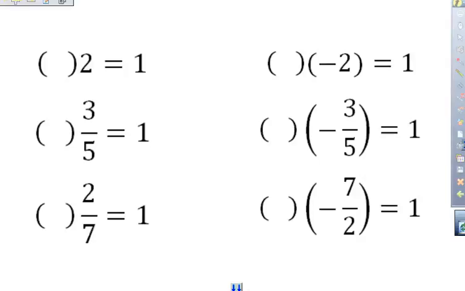So we need to find the missing number that multiplies. We're not dividing, we're just multiplying, although dividing and multiplying are very closely related. So for instance, if you have a number 2, what can you multiply to get to 1? Right? And if it helps, if you have a whole number, you can make it over 1. So if you have 2 over 1, what can you multiply to get to positive 1? It's the reciprocal, right? So that's what we talked about earlier. Yeah, 1/2 times 2, half of 2 is 1.